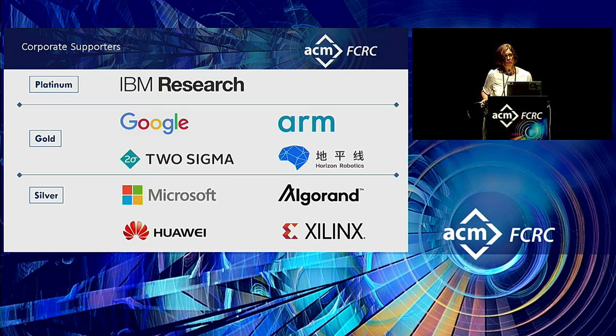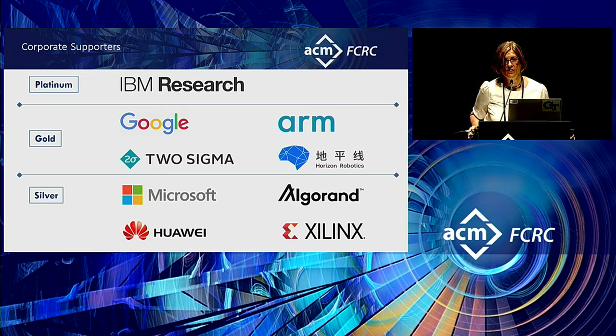I am Mary Hall from University of Utah, and it is my great honor to introduce the FCRC 2019 plenary speakers. These speakers were nominated by the FCRC conferences, and they were selected for the cross-disciplinary impact of their work. This is a really exciting time for designing systems that can scale to meet the challenges of the new applications that we heard about in the Turing lecture last night and that we'll also hear about this week. So we're going to look at these applications, we're going to look at the systems, and we're also going to look at the societal impacts of some of the work.